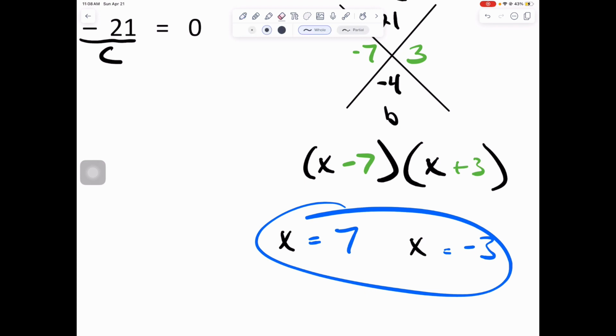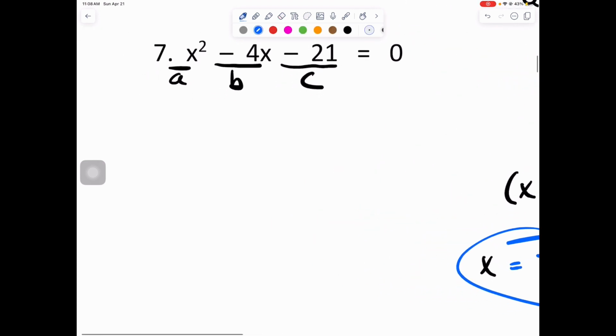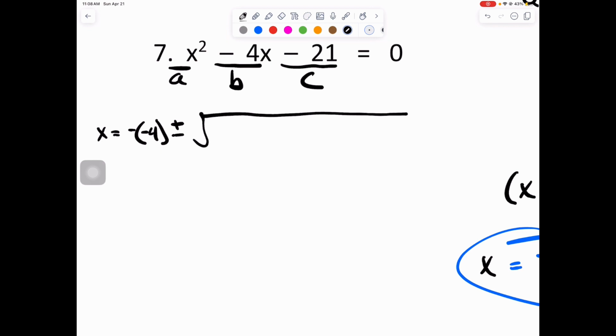But if you're uncertain, we can take the long way home, and we will use that quadratic formula. Now, our formula is telling us that x equals, and it's asking us for our negative b value, which is negative 4. We will add our plus minus to it. We will open our radical. And then it's asking us for our b value again. Every time we are substituting for our a, b, or c, make sure to wrap it in parentheses so your calculator knows exactly what it's asking of you.